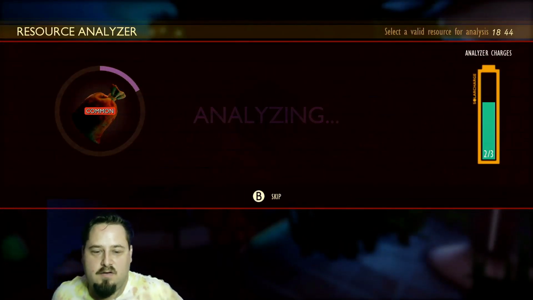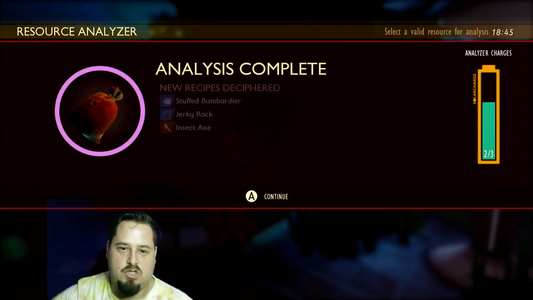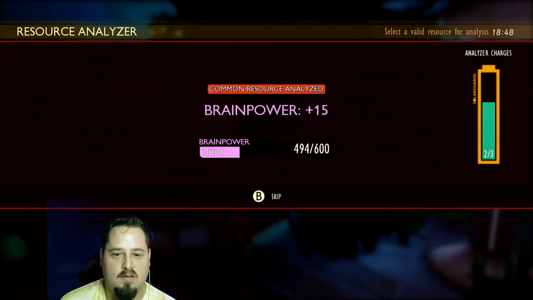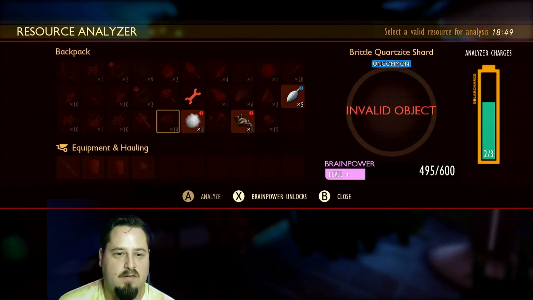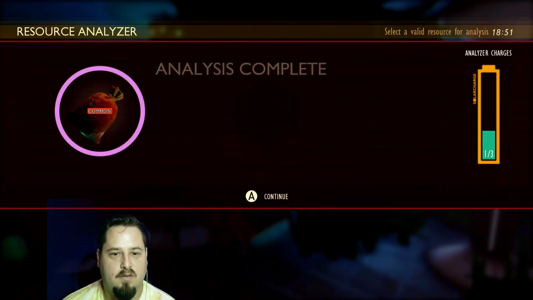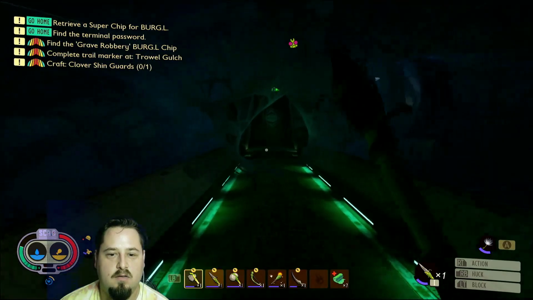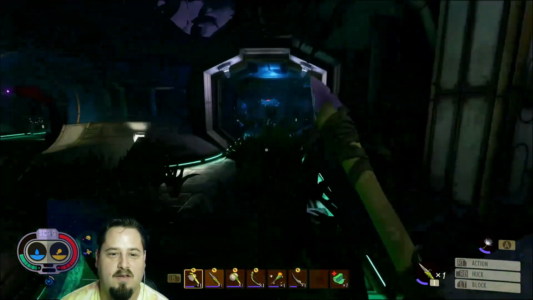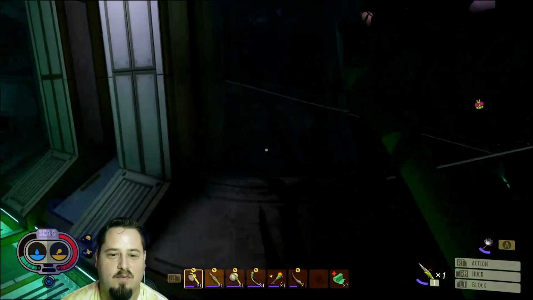Yes, an analyzer! Science! Jerky rack! An insect axe! That's what I need. That's that second tier axe, baby! Goes up and then back down, and then it goes right back here. That's so ridiculous.